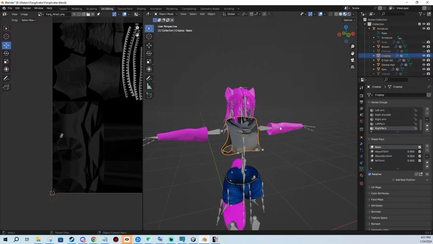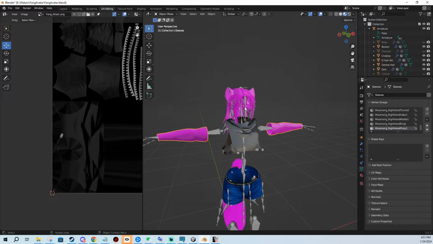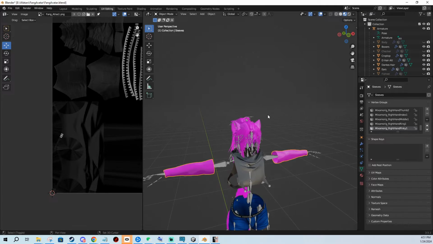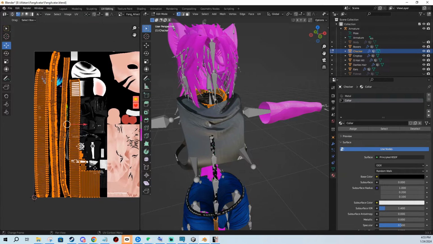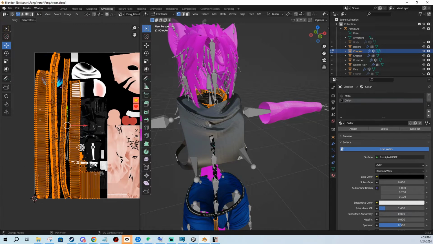So you basically keep changing the UV maps so they fit the atlas, and after you're done, I'm going to show you the next step. Then you need to fix the UV maps on shaders that are going to use a matcap, meaning, for example, latex effect or metal effect, metallics.